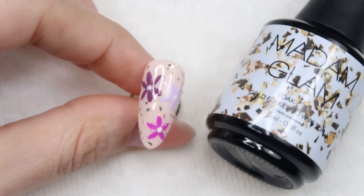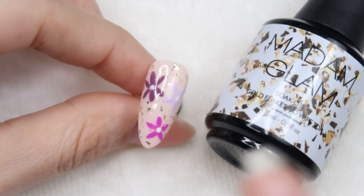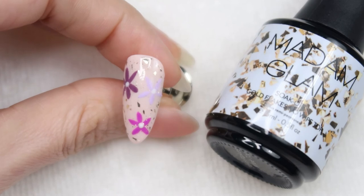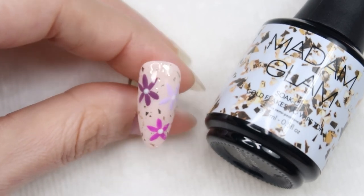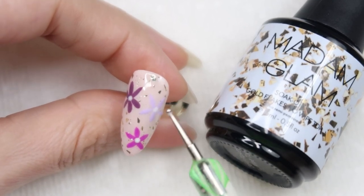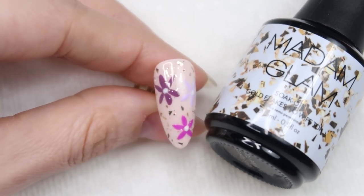Now I've added some gold flakes from Madam Glam. These are gold flakes, no wipe top coat. I just applied it on the nail to fill up that gap and have some decoration there. I removed them from the flowers, so I just tried to put them on the side and not on the flowers. Now I'm going to cure this for 30 seconds in my LED lamp.